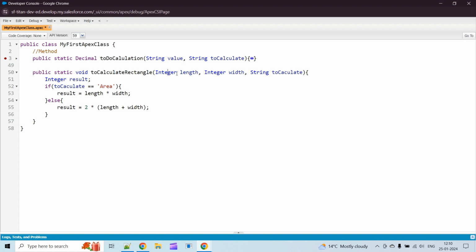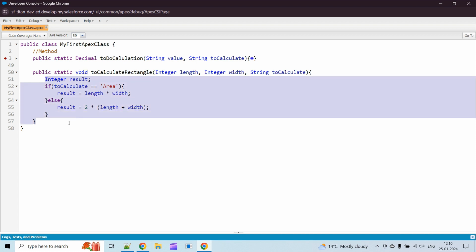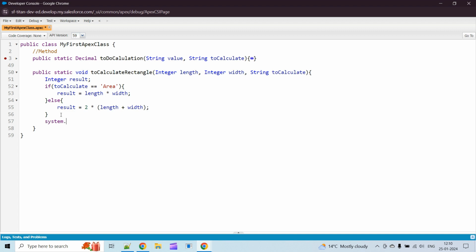Now we'll get the integer value directly from the length variable, the width from this integer variable, and what to calculate we'll get simply from here. Now see, as of now we are not returning from this method, or debugging it, right? So we'll not get what is calculated. So here we'll simply debug inside this method: to calculate plus, then this will be our result, right?